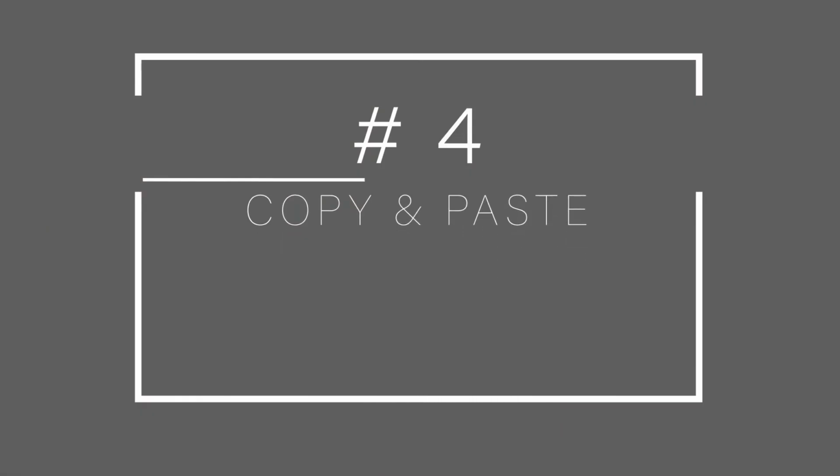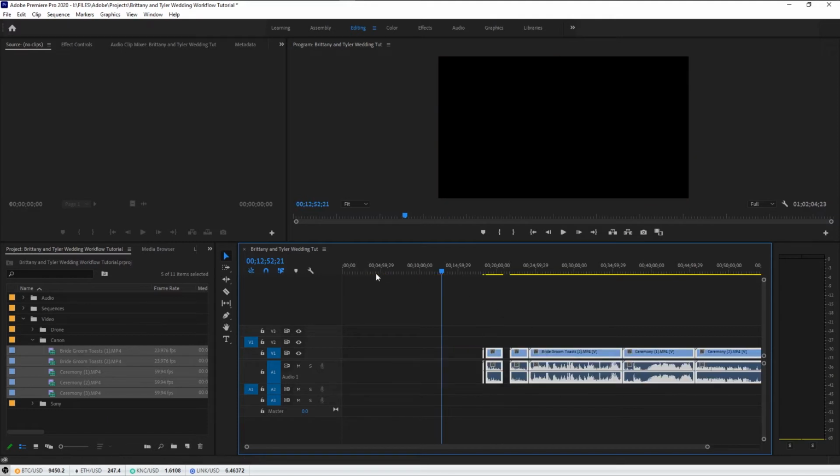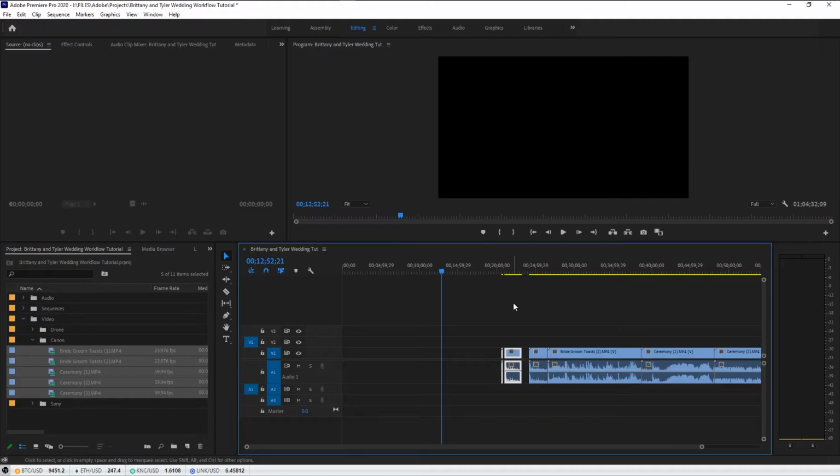Your fourth keyboard shortcut is going to be copy and paste. Now I know this sounds dumb, however, this is how I personally use it. What I'll do is take all of my wedding clips and drop them in, and I'll leave about 15 minutes of space here in the beginning. My wedding videos tend to be 10 to 15 minutes long, and if it's on the long side, that's fine. That's just how I do it. You don't have to make a 10 or 15 minute video. I just tend to go a little bit overboard, because I enjoy it.